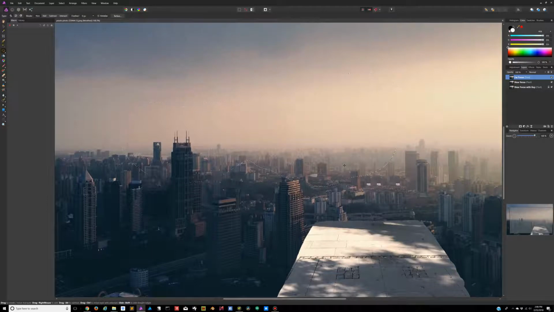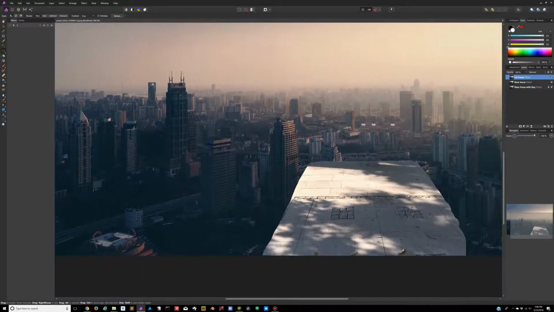Hit Control D to deselect. But if I hold Shift down, now I can just hit individual points and do a very geometric vector style selection, and I double click to end it. And again, it's still a marching ants raster style. Control D to unselect. So now let's grab that platform, and the way I'm going to do that is hold space, pull up so I see the whole platform, and start drawing my mask with the Shift key selected.